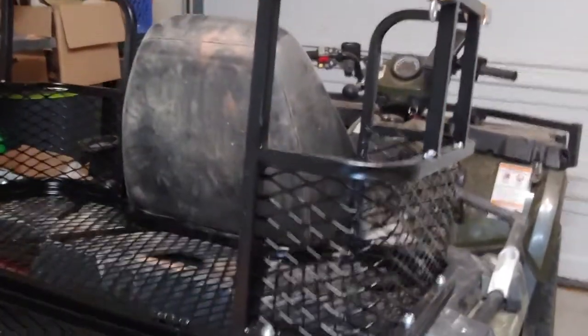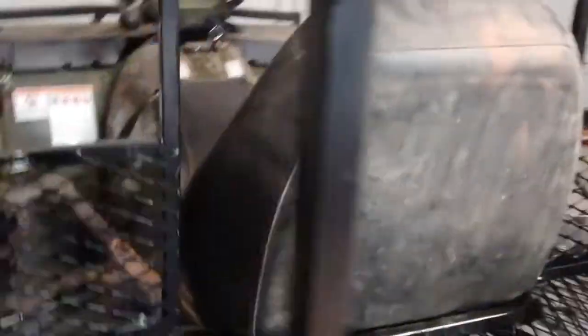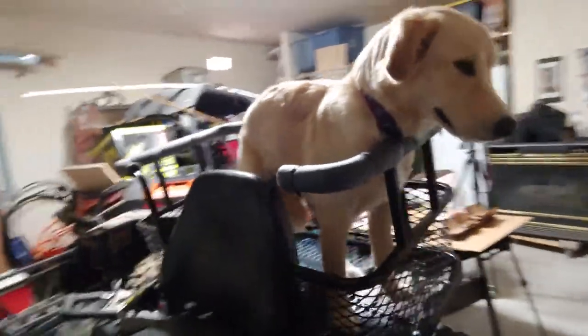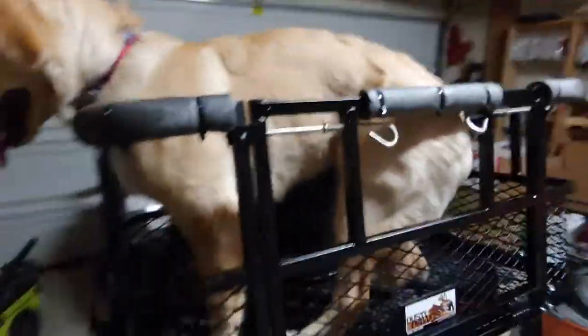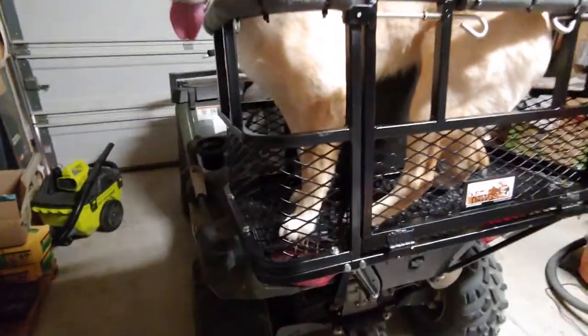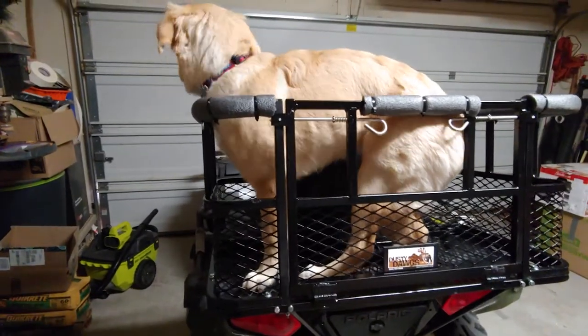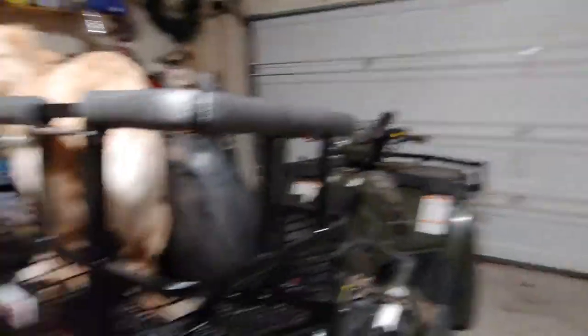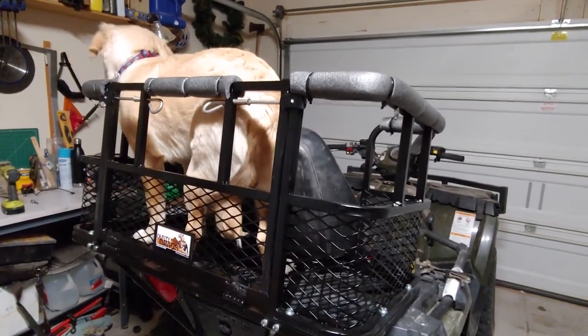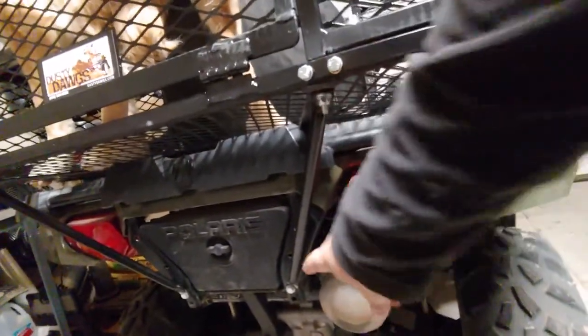For the weight, I'd say it probably comes in between 20 and 30 pounds — it's actually not that heavy. I was finally able to get everything put together — I put foam on the ends of the rail and was able to put B in there. B is about 85 pounds, so she's a big girl and still going to get a little bit bigger. As you can see, an 85-pound dog in there is not tremendously bad. I'm going to get a mat for the bottom so her nails don't get cut up.